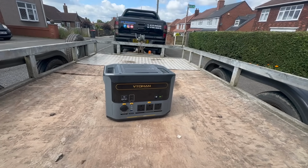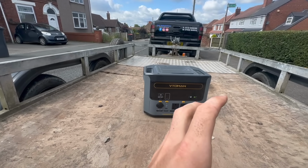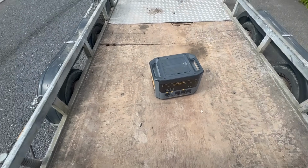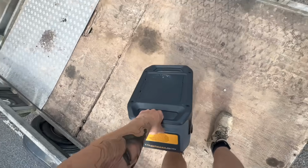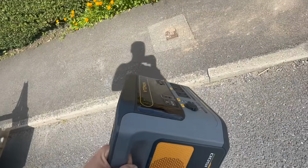It's awesome. It does literally everything. It's so good for a piece of kit like this. It's not even that big. Honestly, guys, look, it's a one-hander. You just pick it up, take it to where you need, it's silent, and it does the power of a petrol generator.